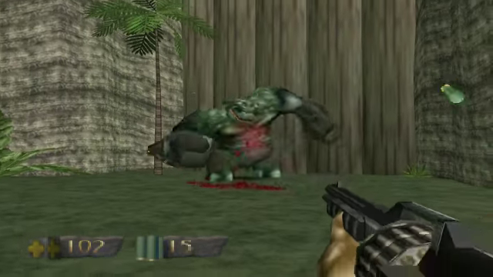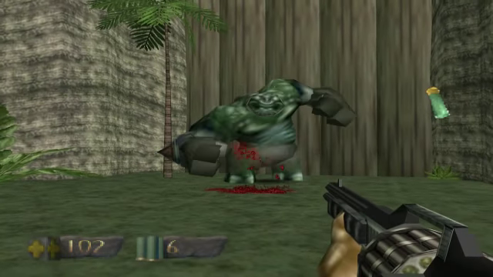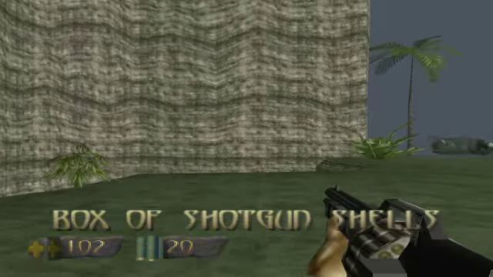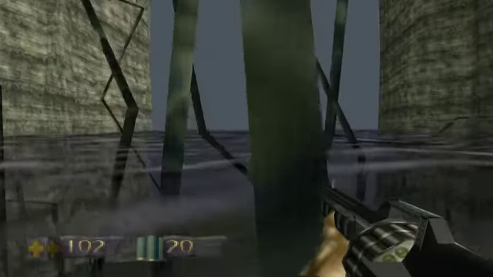Oh, great. He's big, isn't he? Oh, my goodness. Is he ever? It's a good thing he's not very smart, though. He's shooting me! Yeah, that's right. Get out of the way, you big, tall, and ugly freak. Yeah. Oh, water.